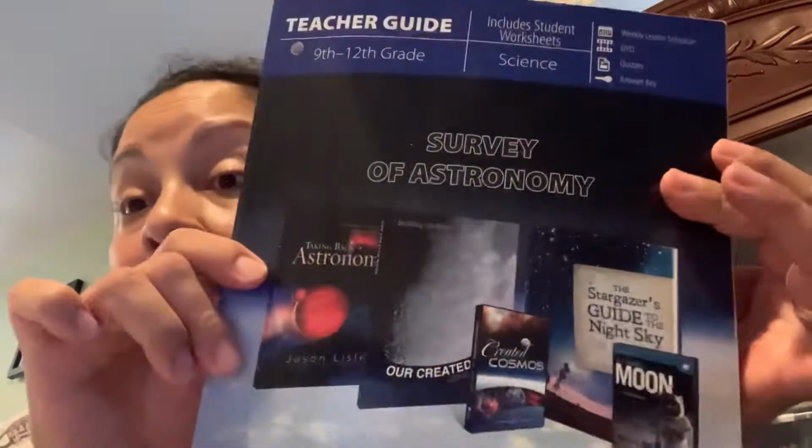Now, when I talked about the teacher's guide before, it's not that I'm trying to beat up on other companies, I'm just telling you straight up: when you buy curriculum from, say, Rebecca or Bob Jones, and it's not just them, there's a lot of them, when you go under their particular science for their particular grade, they have so many different things. It's just something you have to look into to see if you're feeling it and wanting to buy all those books. But once you see how many different things you have to buy, and then you see the simplicity of how these things are done, you'll appreciate what I'm talking about.